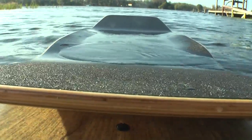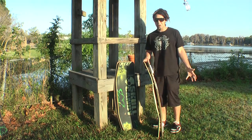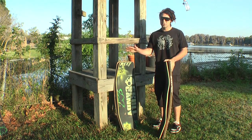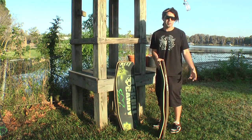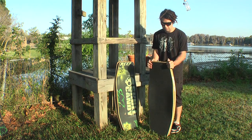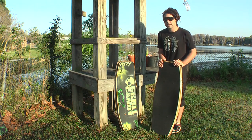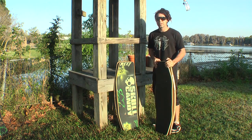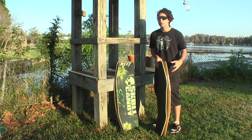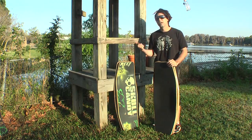The concave in this board is nice — your feet set right in to where it comes up. I suggest the 2010 Vinyl to anyone who's a big guy, to anyone who's a small guy. I've seen a young little jit rip this board, kick flip this board, wake to wake. And I've seen bigger people fall in love with this board too, telling me that there's more platform and that it's easier on their knees. So if you're looking for something different, you're looking for a new board, you're looking for control — this is the board for you. Check it out, 2010 Vinyl.